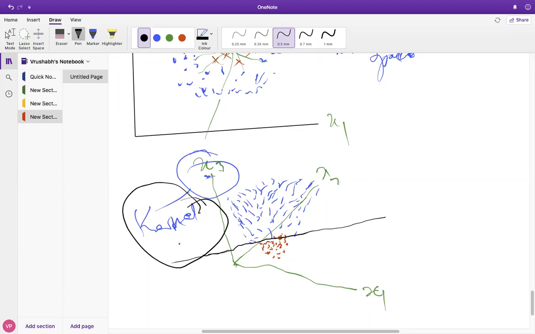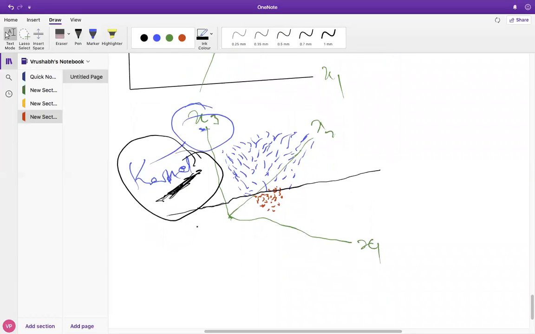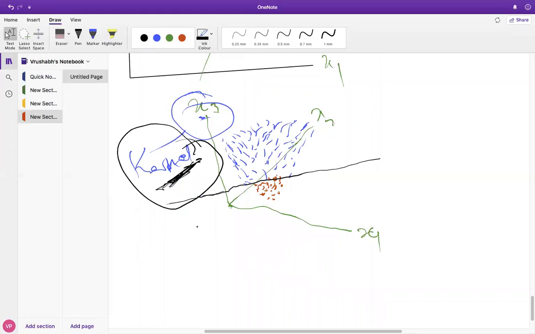When you're using it, you'll come across a parameter called kernel, and you can manipulate it as per your requirement and how you want your model to fit. All right.